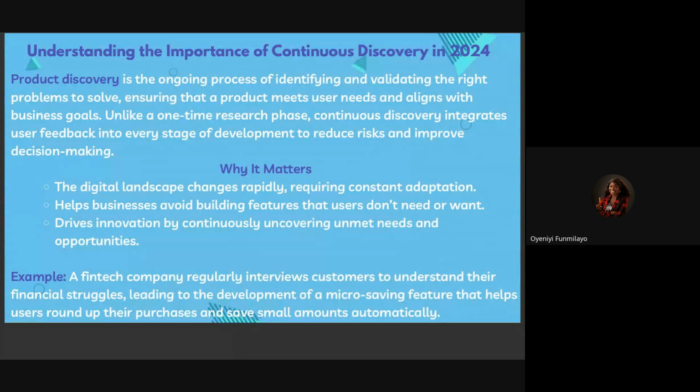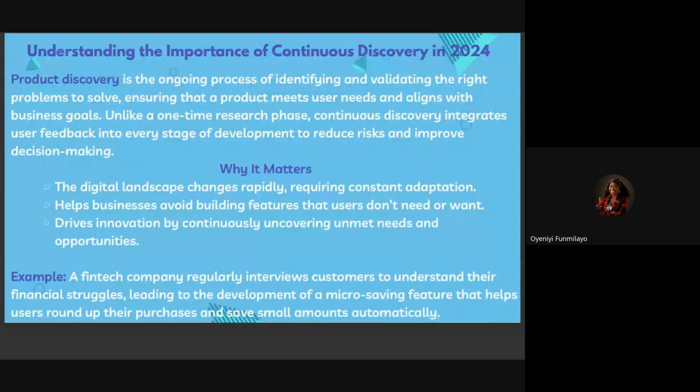So what we currently have on WhatsApp now, we have edit message, we have video call, we have voice call, we have status, all of those things. Before it was not like that, right? It was only just to send and receive messages. So one thing for you, why product discovery really matters to you as a product manager is you will continue to always get feedback from people. People will tell you the things they wish the product has, right?